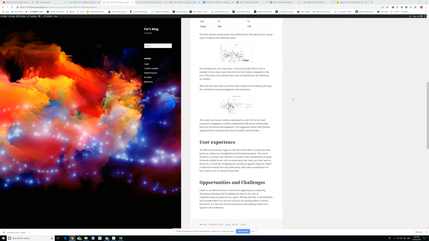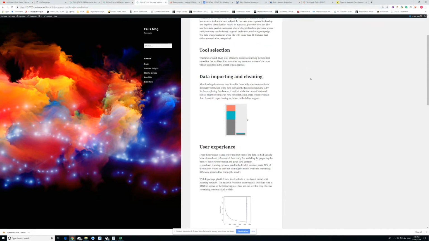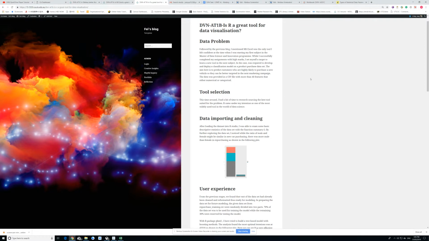But although it's quite user friendly, the lack of user interactions or sharing makes it less appealing to an audience, and also the graphics produced are not sexy enough.